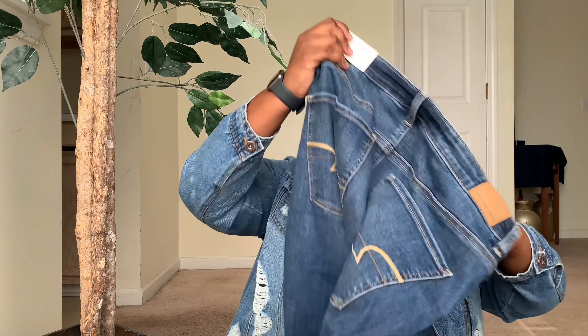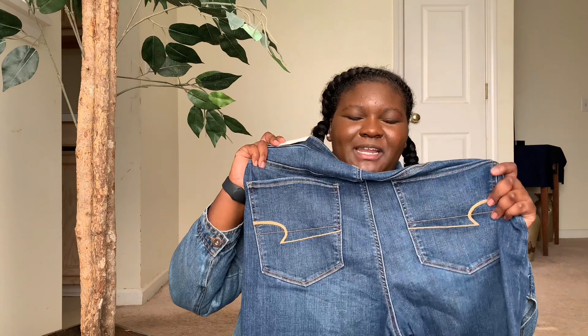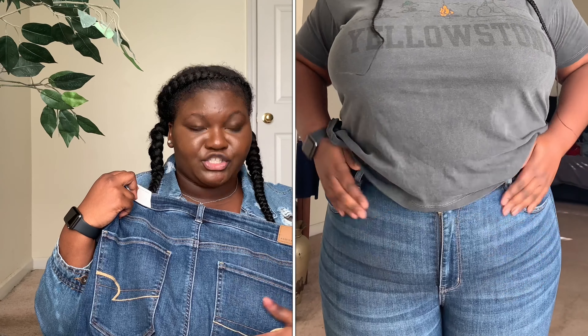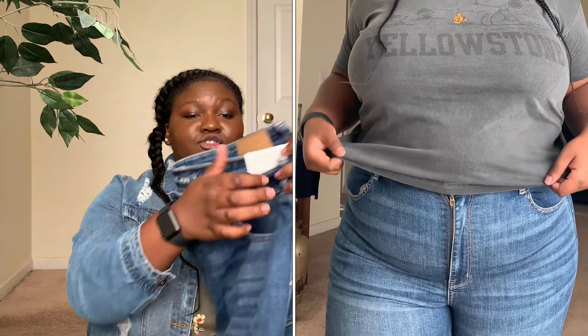These fit really good — they're definitely curvy jeggings because they fit my body so well, and I love the rise. I also got another pair of denim: the highest rise jeggings again in next level stretch, size 16 regular. I really like this print — I used to have bootcut jeans in ninth grade with this exact same print. These fit so good and the rise is just giving me life. I love the rise of these jeans.